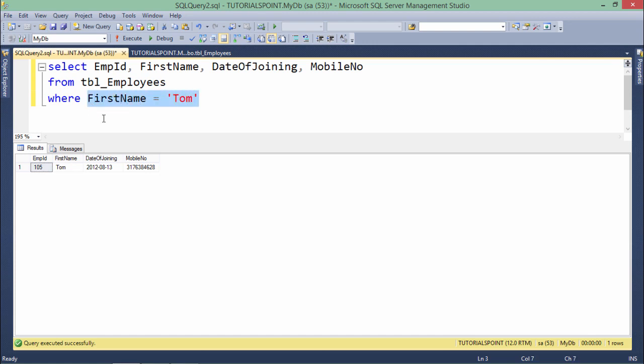Similarly, if you want to search the data on the basis of employee ID, you can do that as well, like employee ID 115. Employee ID is numeric, an integer type. When we created that table, we specified the integer data type for this particular column. When I execute that, I will get the data for employee ID 115. Similarly, we have some more operators right here to make the searching easier, but we'll do all those things later. For now, this is how you can start writing a basic SQL statement in order to retrieve the data.